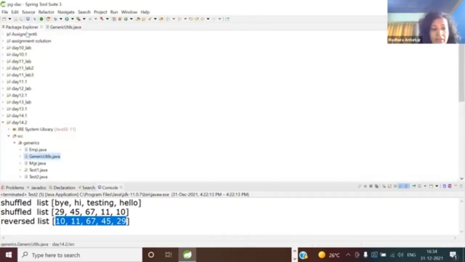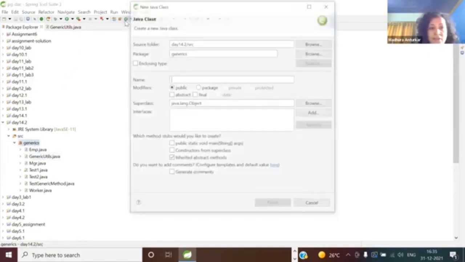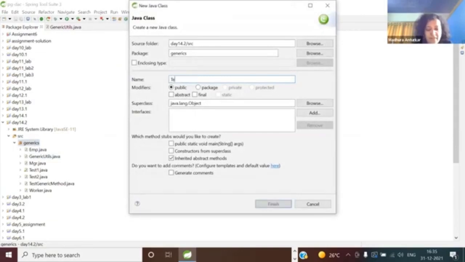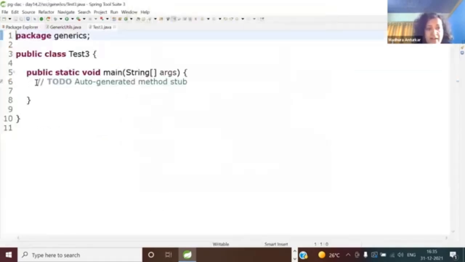So let me write a tester for that. Guys, whenever you are revising, today I don't know the rest of the timetable, but at least we are finishing around 5:15 at the most. Whenever you revise, you should go through all this. So let me create another tester, let's say test 3. That's why the pattern is code along kind of a thing.